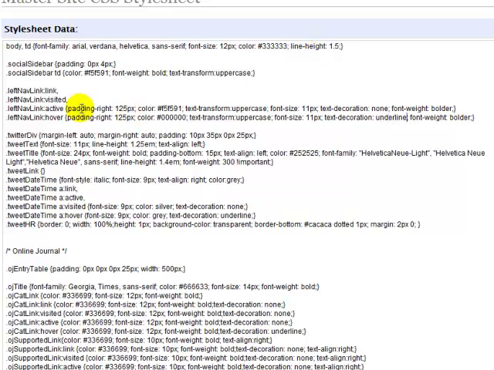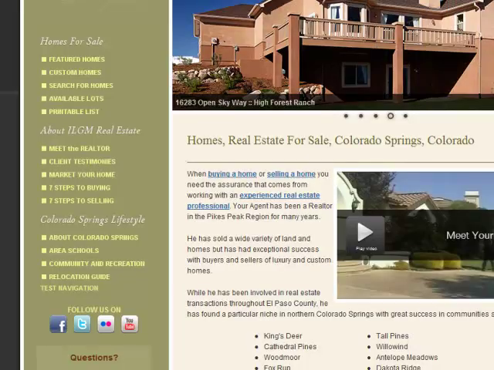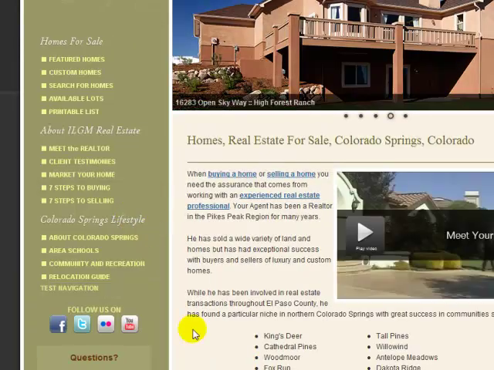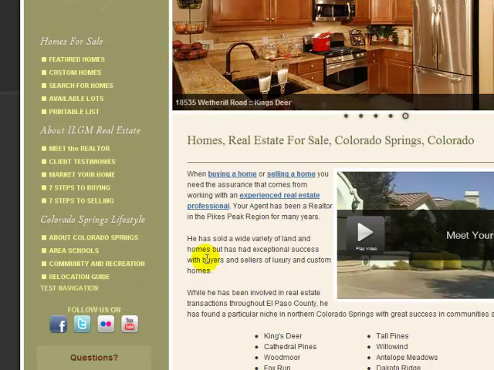And now we've told it we want it padding this size, we want this color, we want that to be all uppercase, the font size, and so on. So when we come back over here and we look at our font and our style, it's not going to be exact because it's not supposed to. But as you can tell, now we have text navigation, and it'll do all kinds of stuff.